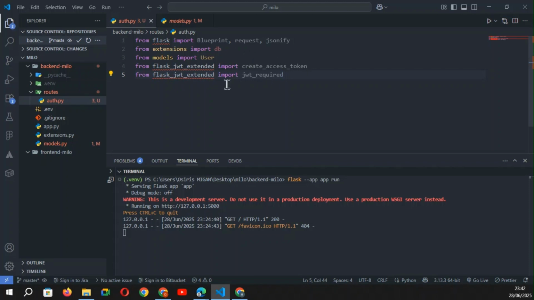So it is also possible to import JWT on this same line.